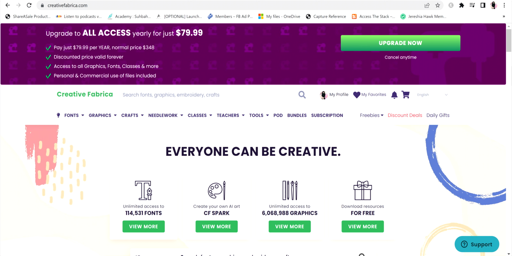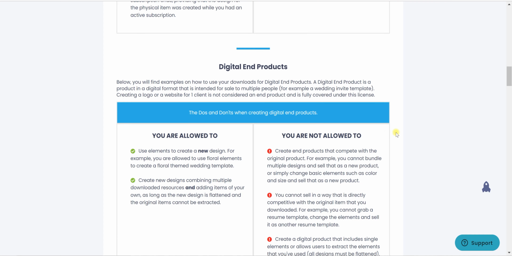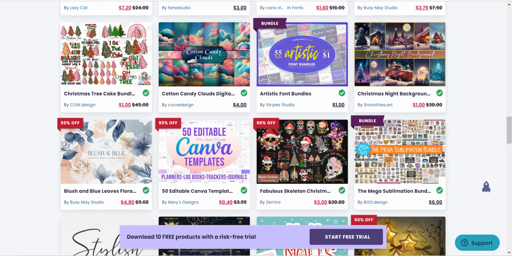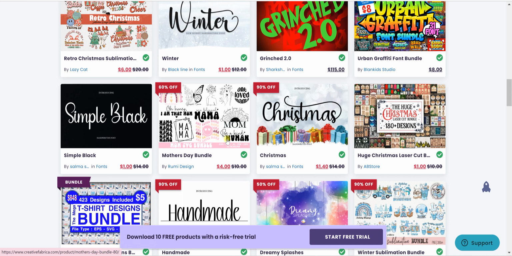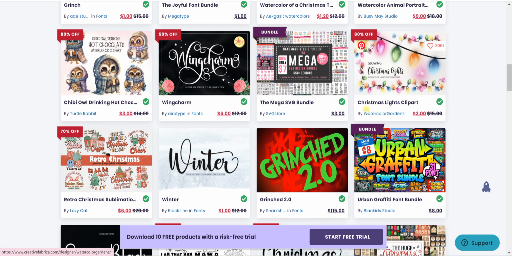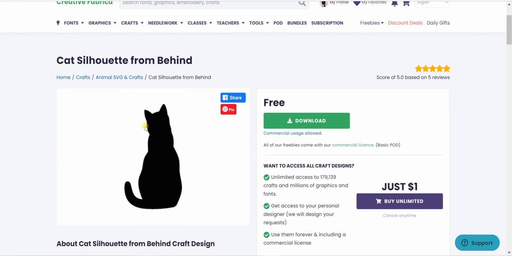So the good thing is websites like Creative Fabrica offer a ton of graphical products, fonts, and elements that you can use to create your designs quickly and easily. For example, if you want to create a cat themed design, you don't have to sit and draw a cat like this from scratch. You can actually use this cat element in your project and create an SVG design that you can sell in your shop.